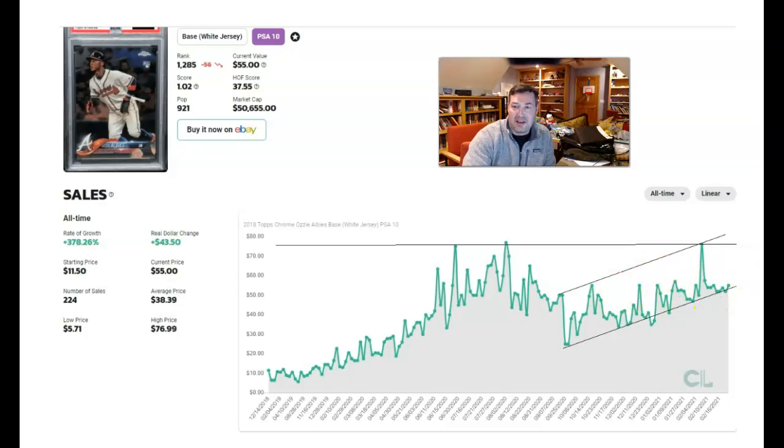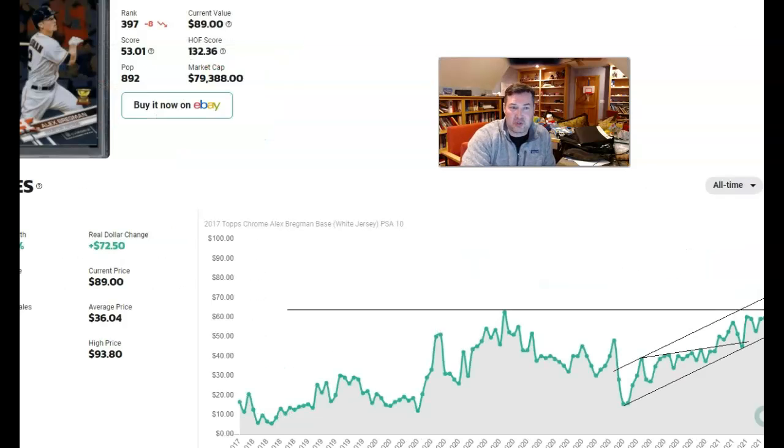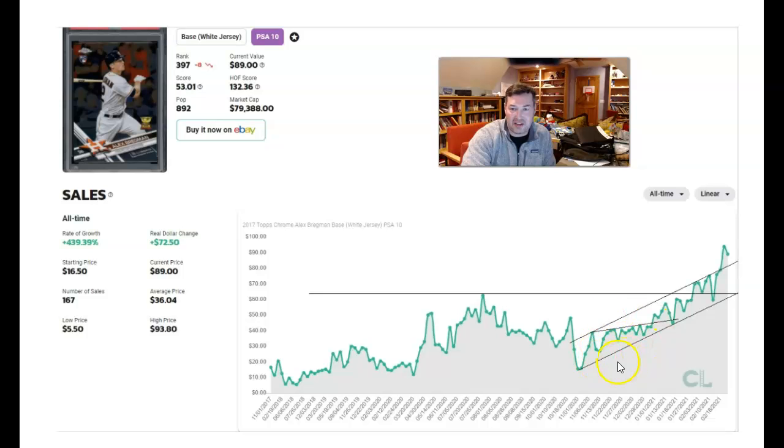And I'm looking at his cards heavily while everybody else is running. We got to look elsewhere, and I think that's an interesting option. Alex Bryan talked about him a lot in here, and he's just been ripping, and so this is probably too much here, and so now I think you got to wait. But if he comes back into this area again, top 5 player in the game potentially, if you can get that for $80, do it. But right now, just kind of watch that one a little bit.